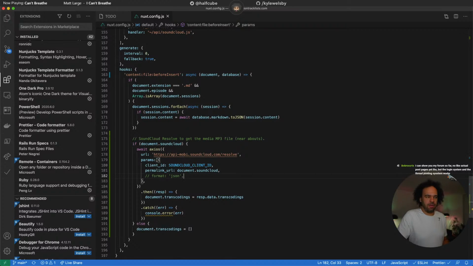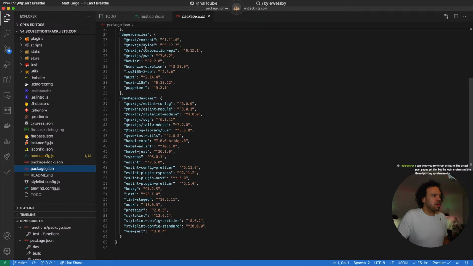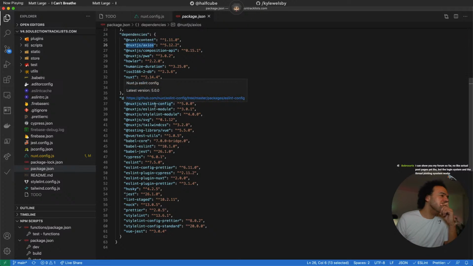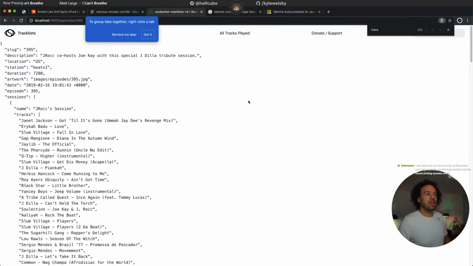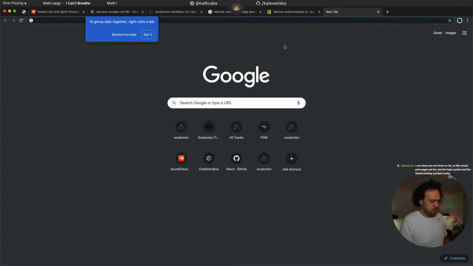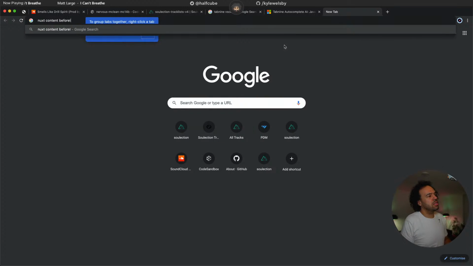Might be my Axios version or something. Let's have a look, see what I've got on my project. I've got Axios there. Got to go with Nuxt content before insert, async.